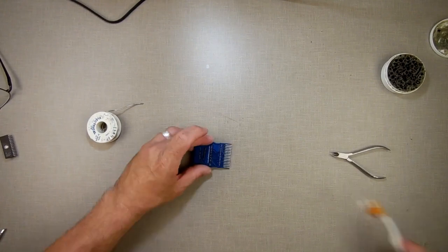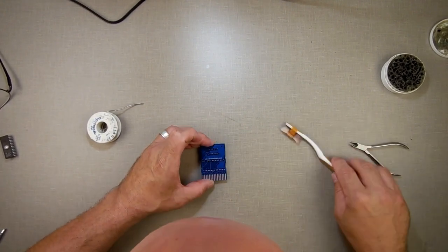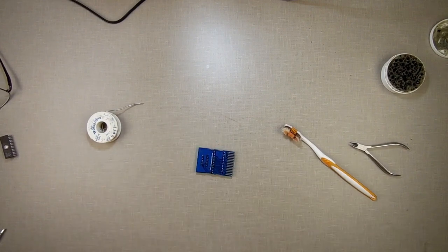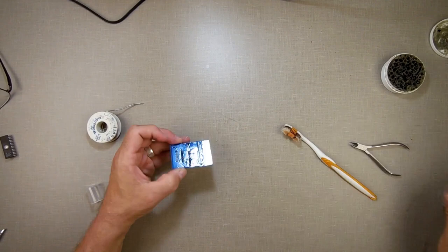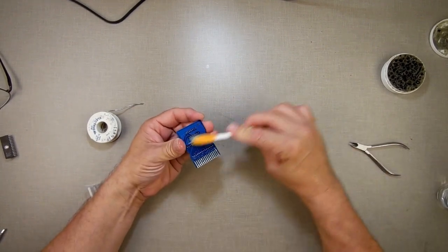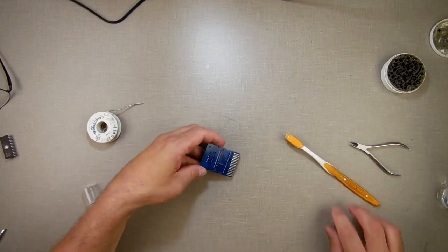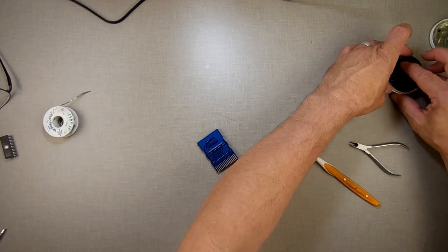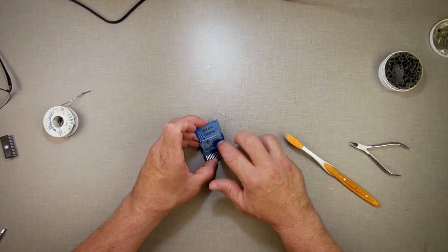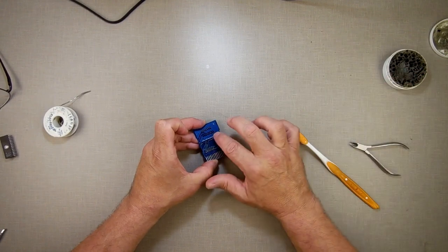I'm going to try something here. I wonder if there's something on here that's causing it not to stick. What I'm going to do is this. Clean it with isopropyl alcohol. Then I'm going to take some flux and I'm just going to get some flux in here. I don't care. I'll clean it up later.